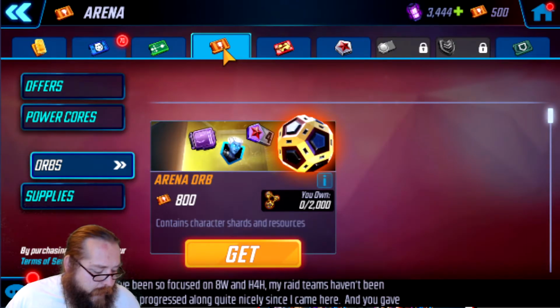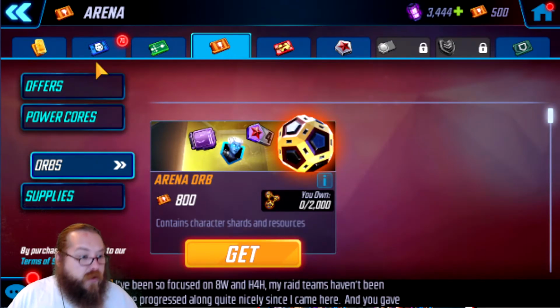Now moving on to the arena. This is a real quick and simple one here. Best tip I can give you for arena, if you ever buy these, you are insane. It gives you junk, literally junk for 800 credits. And you don't get a lot of these credits.